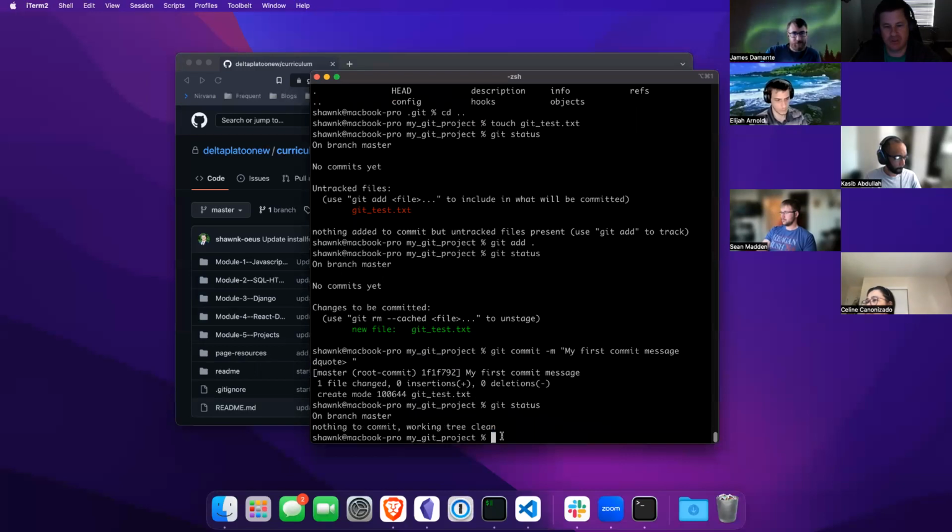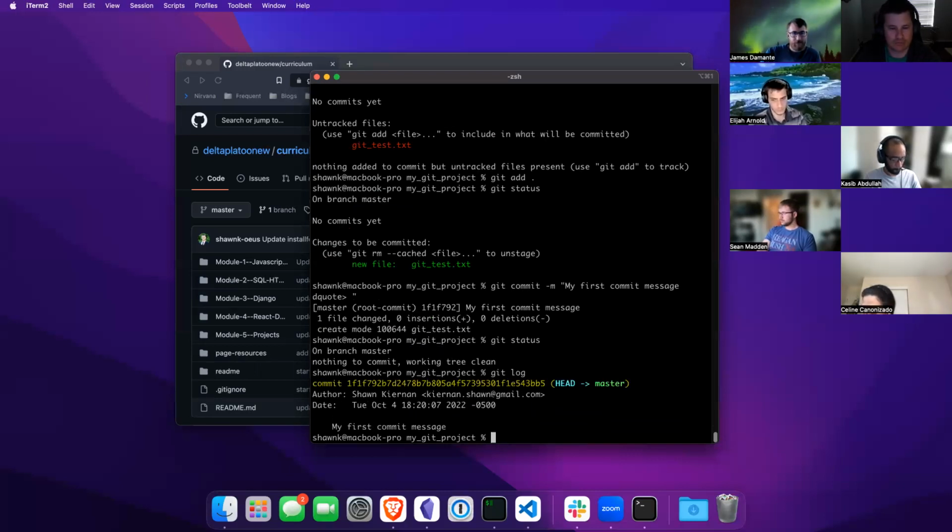So if we want to see our commit history, we're going to use git log. This shows us that we have one commit with this really long string of numbers and letters. The author was me. The date was today. And this is the message that we entered when we made our commit. This really long number right here is called a SHA.